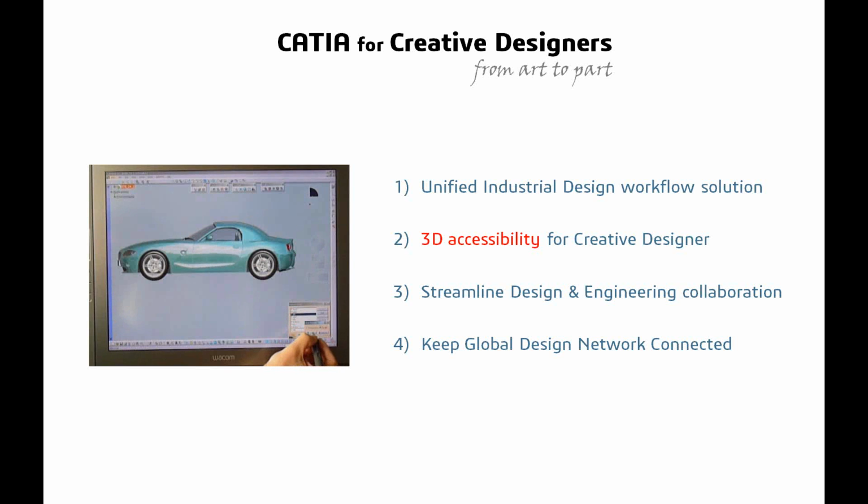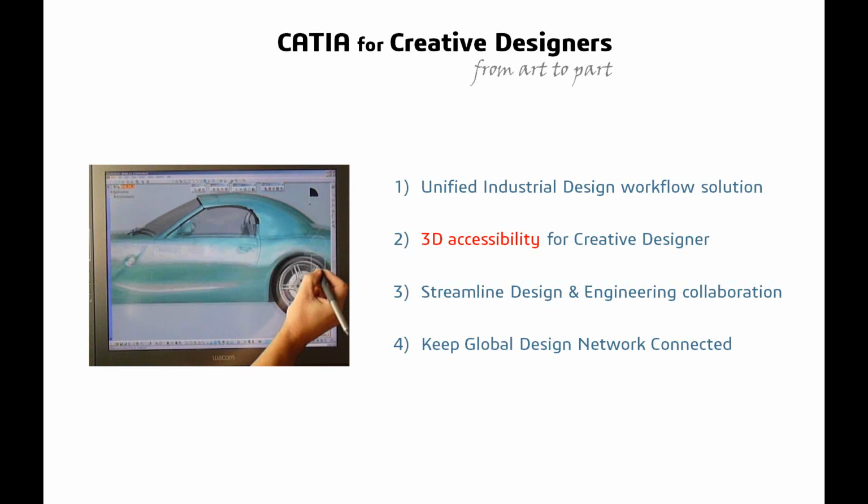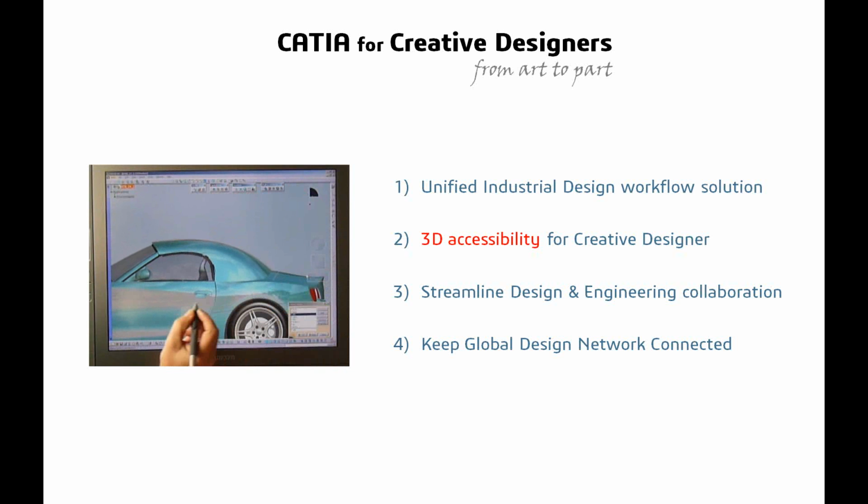The second thing that we want to address with CATIA for creative designers is to bring back 3D accessible by the creative designers, to allow the styling and creative people to be able to express their creativity directly in 3D, like sculptors. Until now, 3D modeling for designers was way too complex through NURBS or Bezier surface modeling capabilities. And then with CATIA for creative designers, you will discover a new way to do creativity by doing 3D sketching, but also virtual clay modeling.